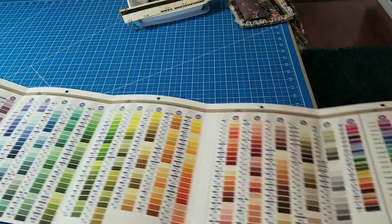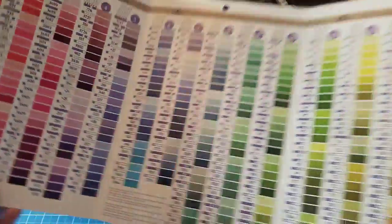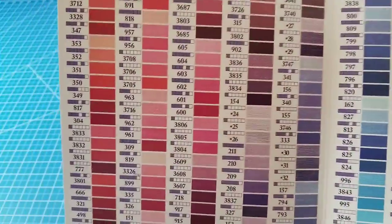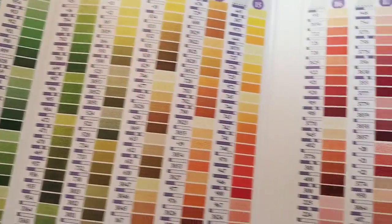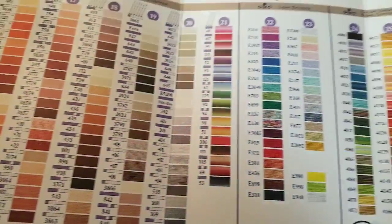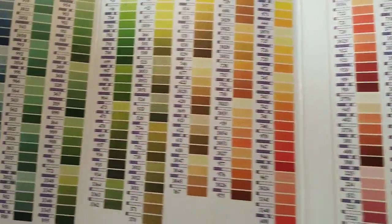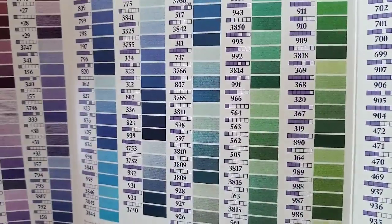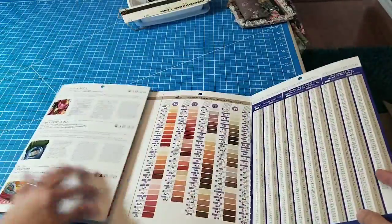Now, where I started was by looking at my chart, and the first time I opened it, I had the flap. I didn't notice the flap was too bad. So I started here and then thought, well, what difference does it make? Because I'm not going to spend any money. I'm going to use what I've got, because that's how I roll. So you could go through here, pick out your DMC colors, get the code, and go buy the floss. No, no, no, no. That's not what I'm going to do.